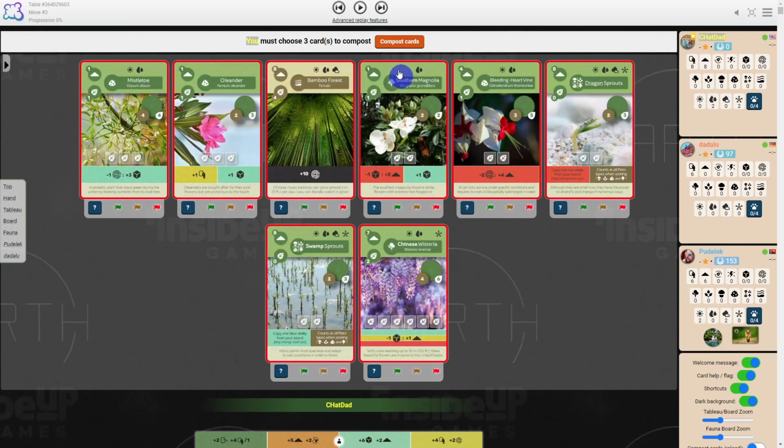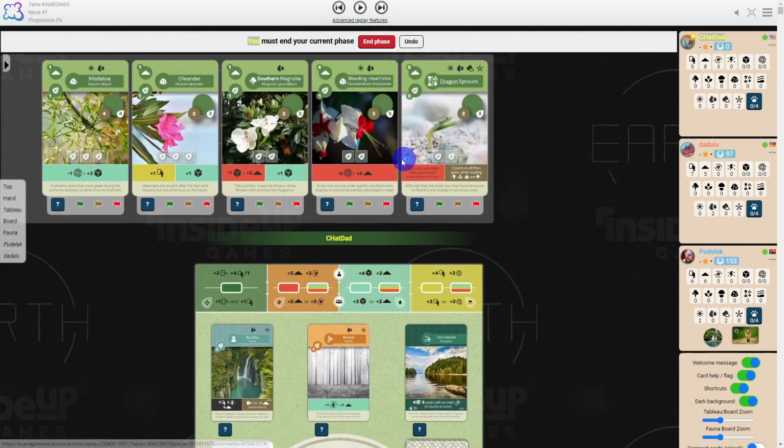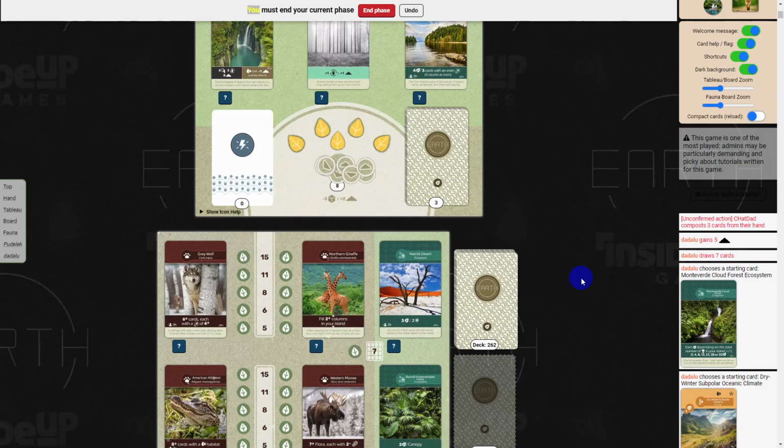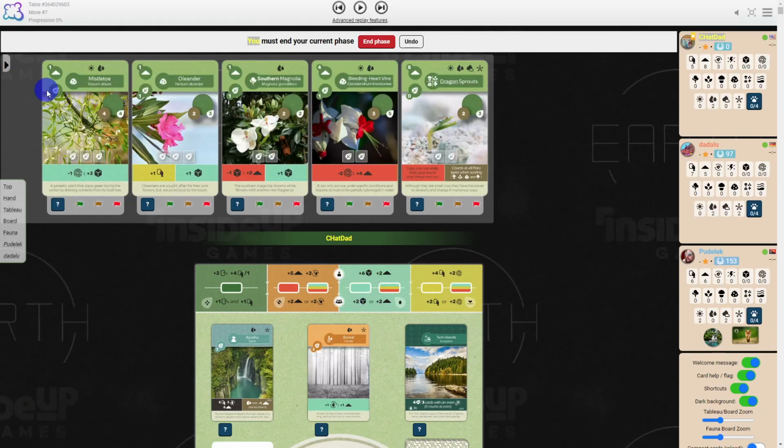So I pick three of these cards to compost. And I have my starting hand of 5 cards. You can see I've got three here in my compost, and I have 8 soil. Again, that's the way to pay for cards. Each card has a cost at the top here. Some are very cheap, these are just one. This one's 4, very expensive, but it's nice because it has some flexible abilities.